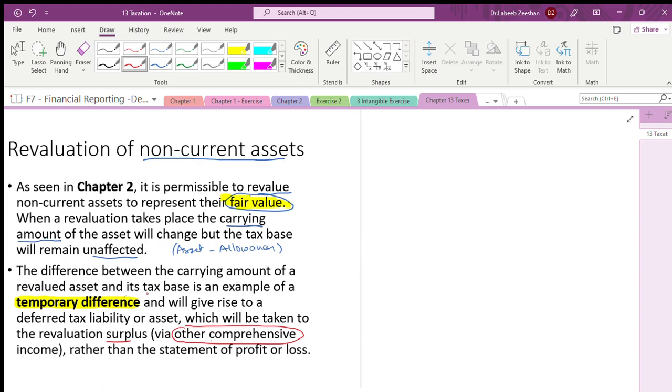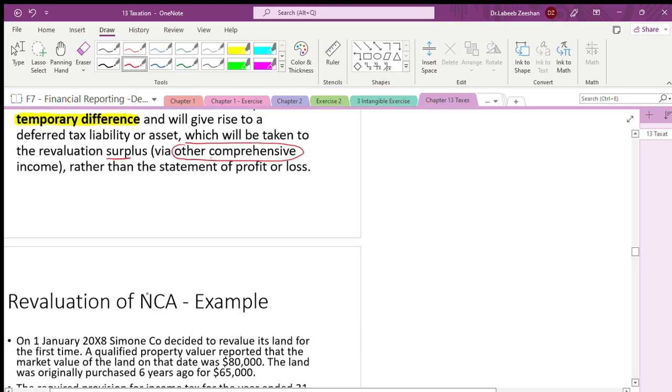In the question bank we did on Thursday, any revaluation was taken in the profit and loss account. But with respect to taxation, any revaluation will be shown in other comprehensive income. This is the basic difference. They will ask you by twisting the question, rather than to the profit and loss account. Fine?